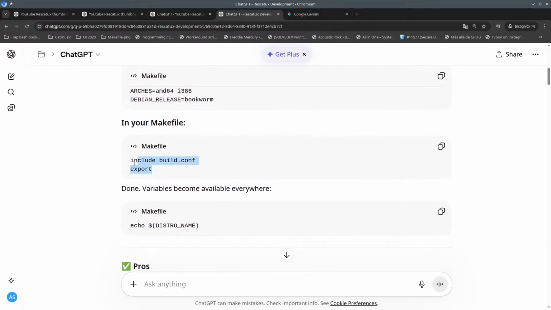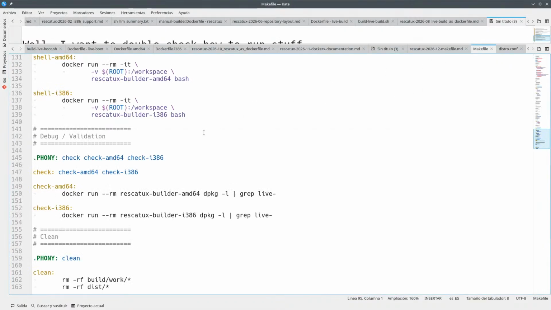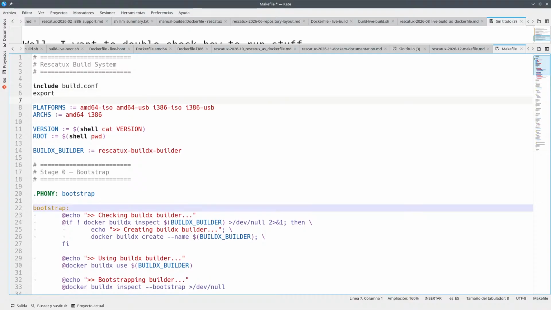So apparently you can do include build config export at the very start of the makefile. I'm not sure if this makes any sense, but we're going to do it like that. So this is distro.conf. Okay, nice.